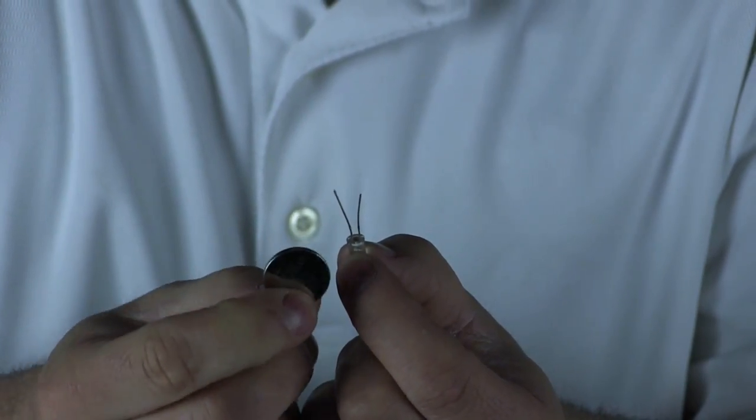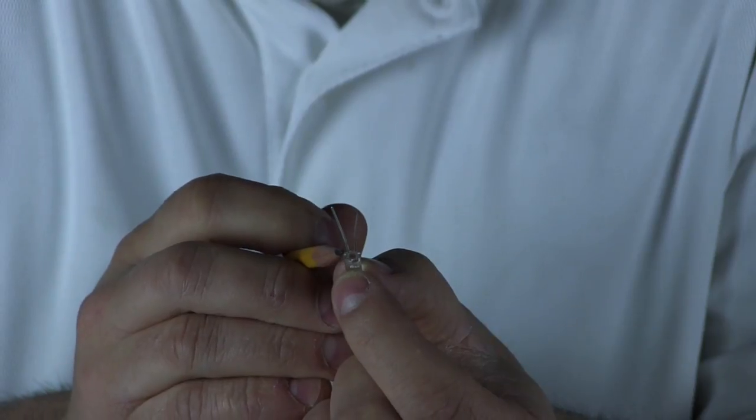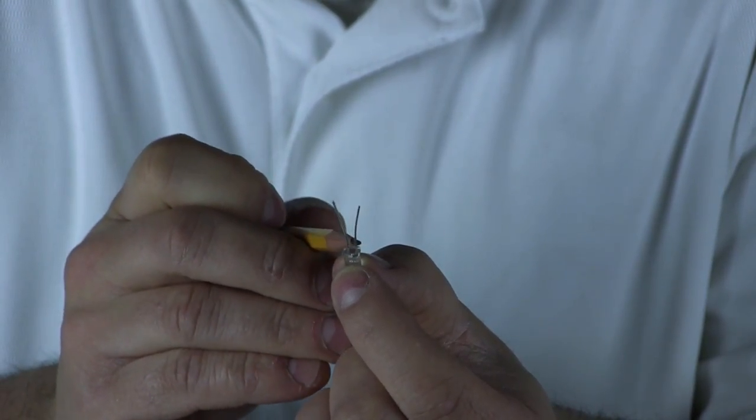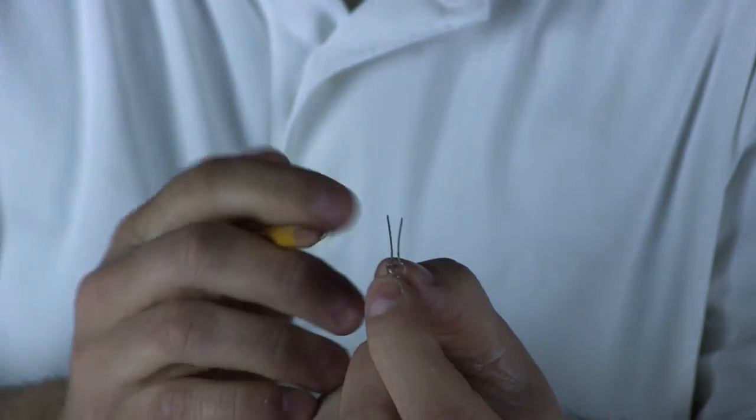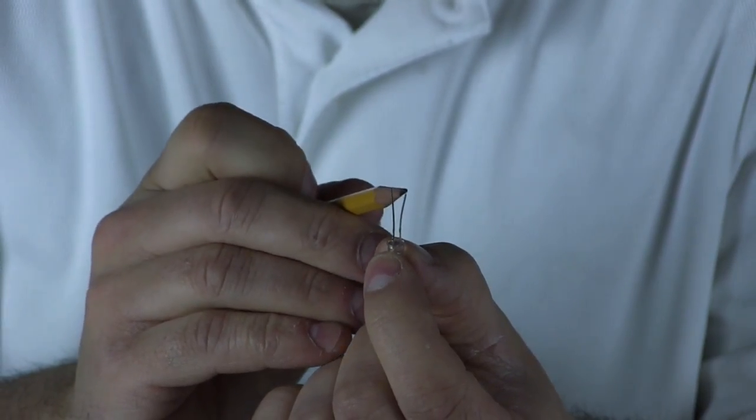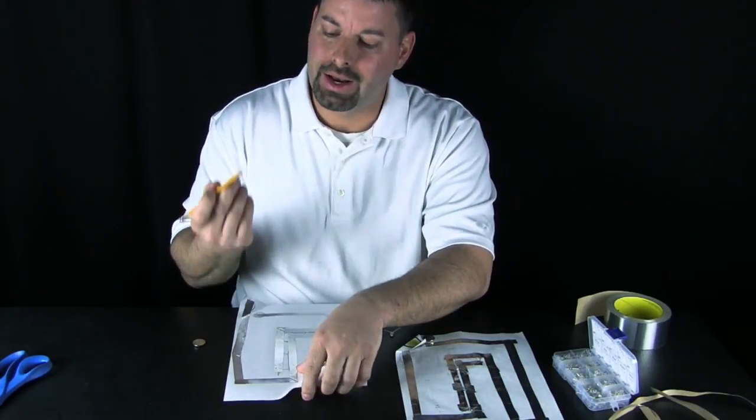The one important thing to remember is that just like this battery has two sides, a positive and a negative side, our light bulb has two wires coming out of it and one of the wires is positive, the other wire is negative. The longer wire, if I pinch them together you can see this wire is longer, the longer wire is going to be our positive wire and that is going to be our negative wire. Now I am ready to attach my lights.